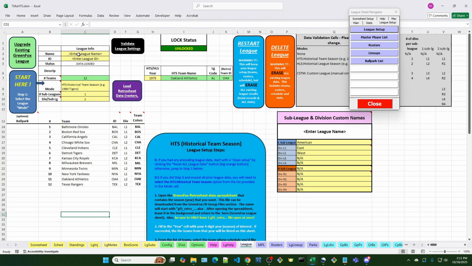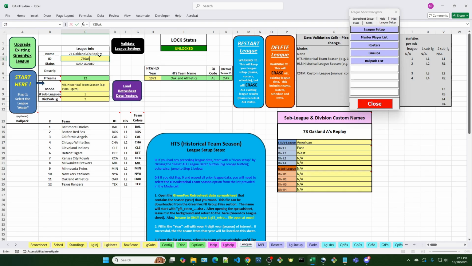So that's right up here. These 2 boxes here where it says enter. I need to put in a name for my league. So I'm just going to call this my 73 Oakland A's replay. And my ID, which doesn't really matter much, I'm just going to call this 73 Oak.